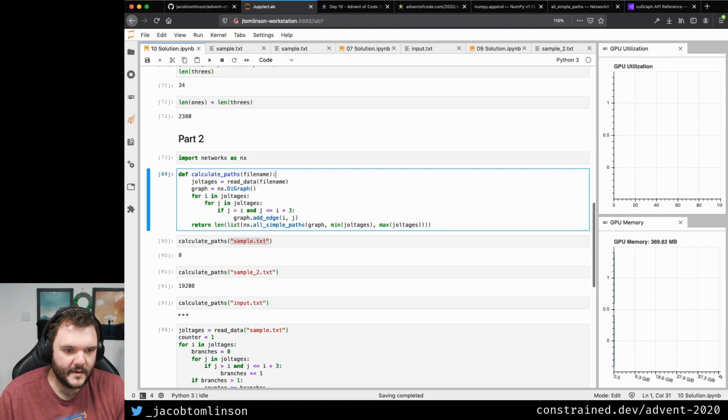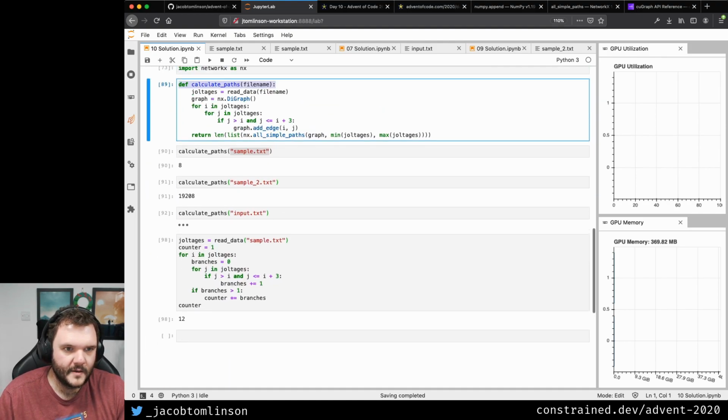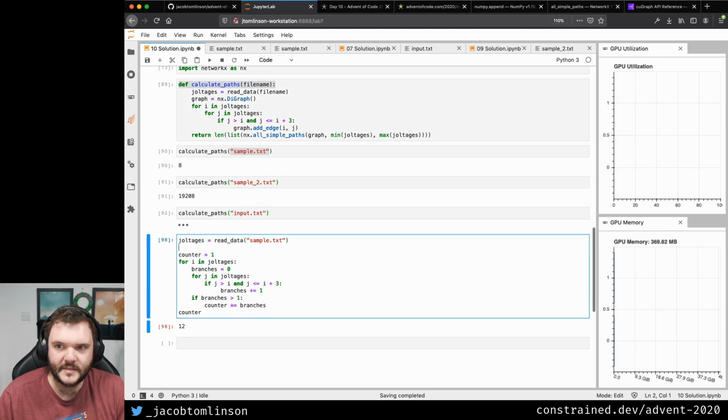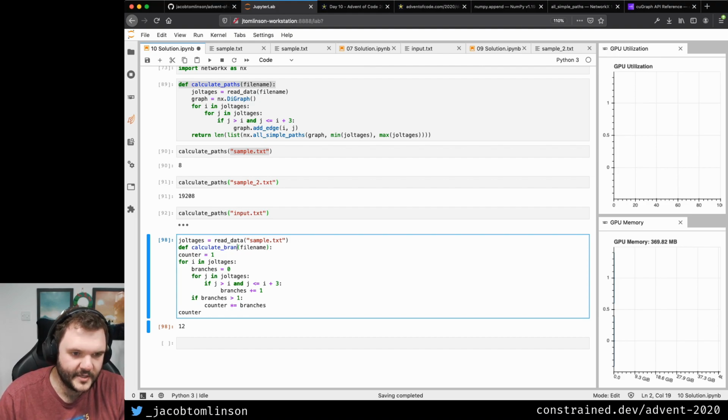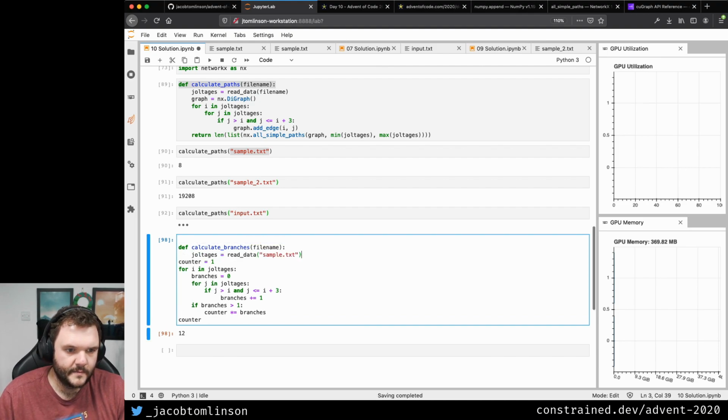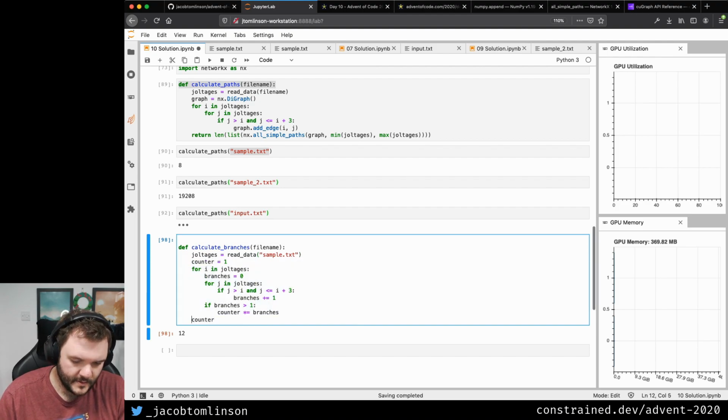I'm going to call this calculate branches. Calculate branches. File name, right? Return counter.